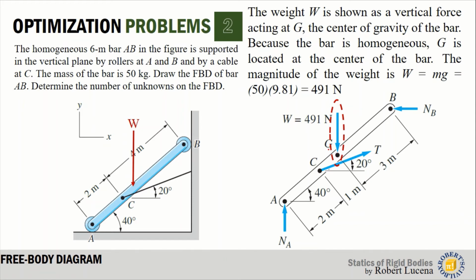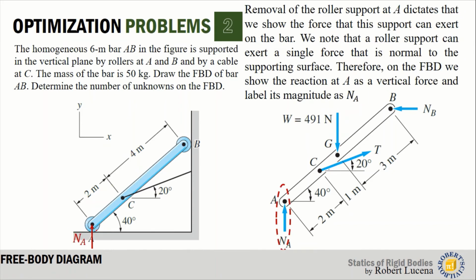So after the imposed loads are included in the free body diagram, the next thing you do is to analyze the support reactions. Since you removed the roller at A, the corresponding reactive force for a roller at A is NA, and that is perpendicular to the contact of the roller and this surface. Now your direction of NA is upward. Okay, so why is there no NAX and NAY? Because that is for a pin or hinge support. But this is a roller support, and we have discussed that for a roller support, there is only one reaction, and that is perpendicular to the surface.